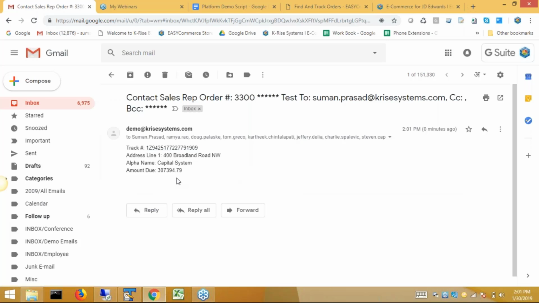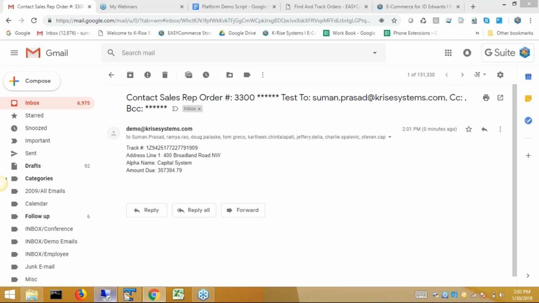This is where we challenge you to take it to any other vendor and ask whether they can do it without a code change. They'll probably require a code change, and that's a week's worth of SOW versus you saw me doing it in 10 minutes. That's our platform difference, and that's something that Doug has been talking about in the beginning. That's what we offer as a one-stop solution.